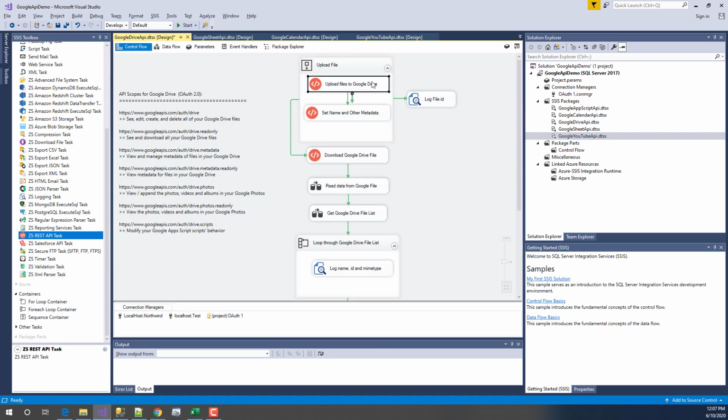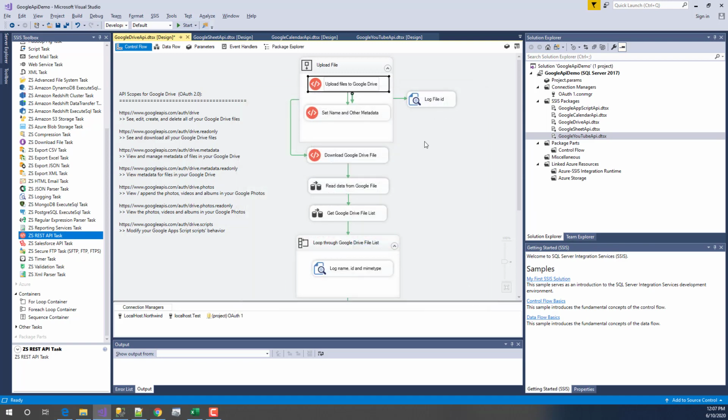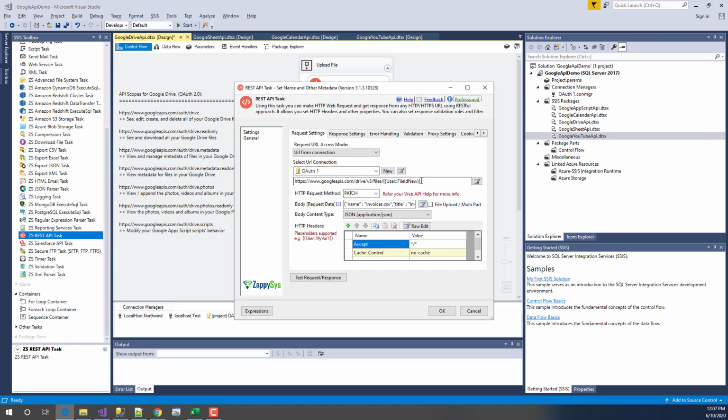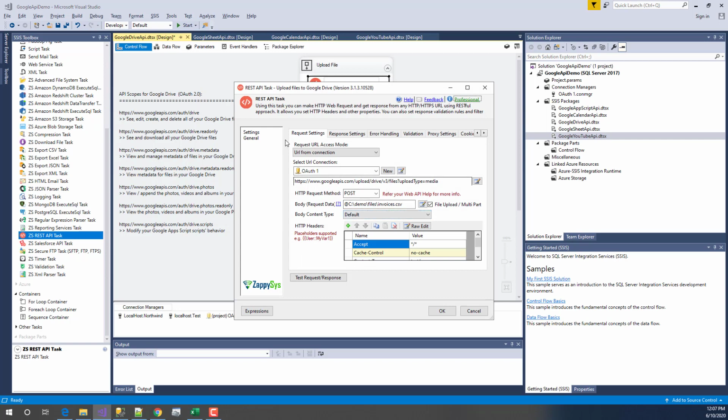Now once you upload the file, it won't actually set the file name and everything, right? So it might appear as a default file name in Google Drive, or no file name supplied, right? After that you have to call a second API. So the first API call is upload file data.